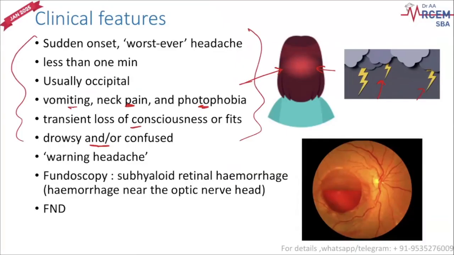But whenever a patient has an SAH, if you take a thorough history, usually they'll have warning headaches. As an emergency physician, it is expected of you to pick up these warning headaches whenever the patient presents to you with a warning headache. What is a warning headache? With trivial movements, usually they have a headache. For example, I lifted my hand up to pick up a book and suddenly I had an occipital headache. It is not the worst headache of the lifetime, just a normal headache, but it is associated with a physical activity and the headache is in the occipital region.